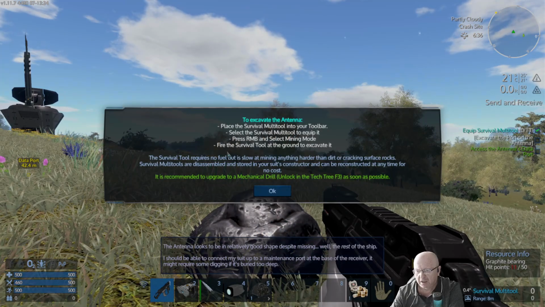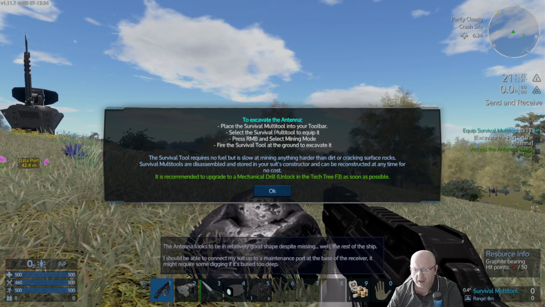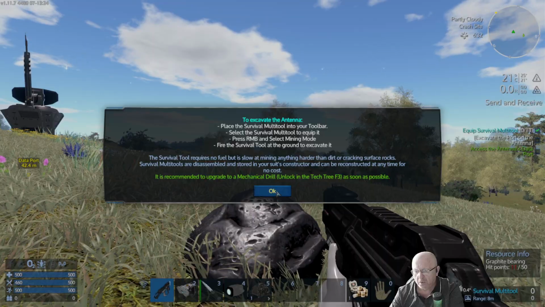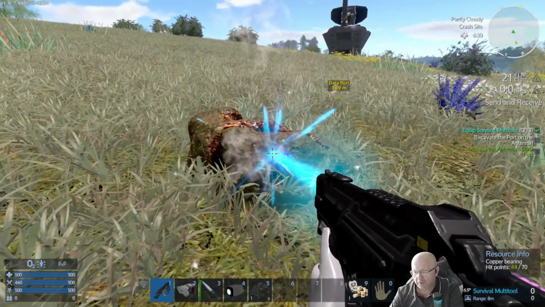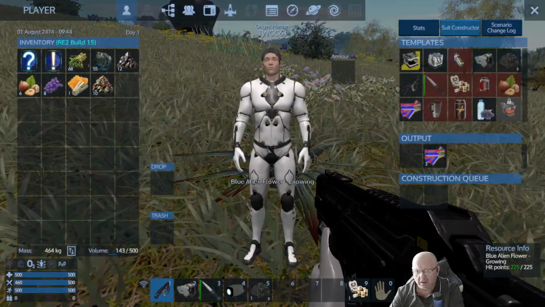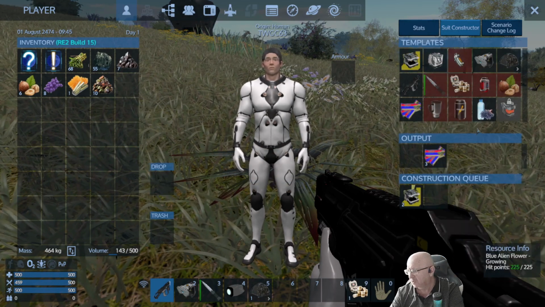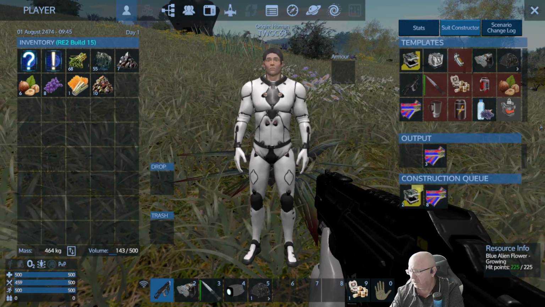Don't worry. To excavate the antenna, place a survival multi-tool in your toolbar. Select survival multi-tool. Equip it. Press the right mouse button. Select mining mode. Fire the survival tool at the ground. Yeah, so this one doesn't actually require fuel. But, oh, copper. We would definitely want copper. What's this one? Atmospheric condenser. So I actually want 2 of them. We still want some more of them. See where it'll put them in.